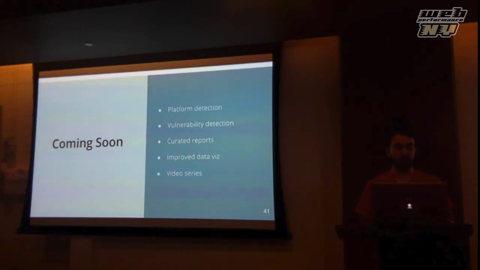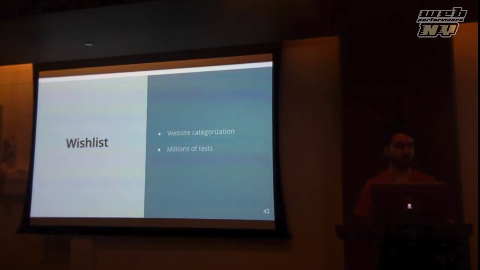Some things that we really want to happen, but we're farther away from. We'd love to move away from Alexa, primarily because they stopped updating their list of top 1 million sites sometime last year, so we're sort of stuck with a scaled version. We would also really like to get information about the category of website. Is it a news site, e-commerce, travel? It would be great to break down in addition to WordPress or not. Learn about what is the systemic problem with travel websites? Could it be something that we need to address at that level? We'd like to move beyond just the 500K, thinking about millions of websites. The long tail of the web is still a lot to learn from.